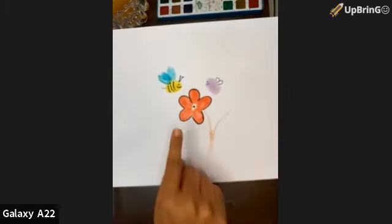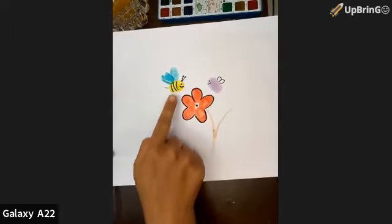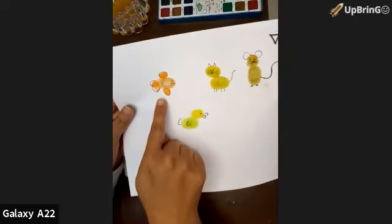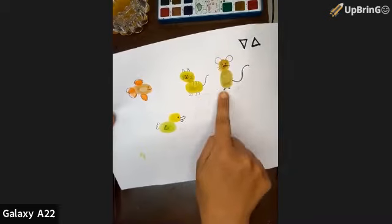So we have done flower using thumb. We have done bee using thumb. We have done butterfly again using thumb. We have done fish, a cat, a mouse, and a duck. Okay. So I hope everyone has done. You can show me. And I hope you've enjoyed it also.